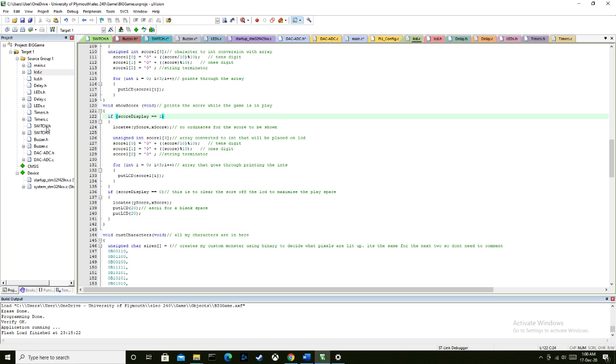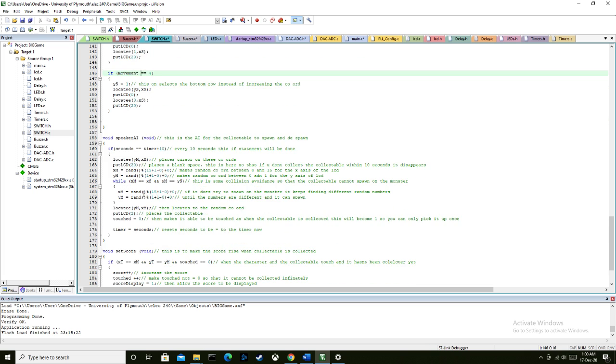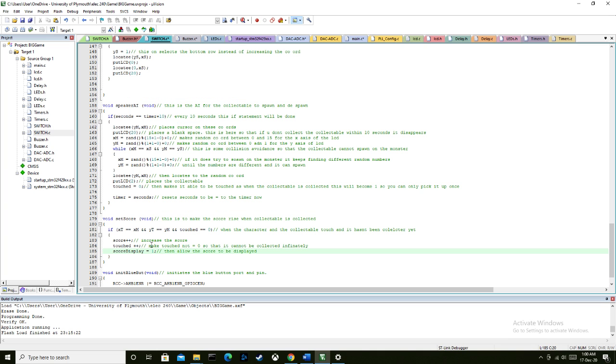Score display is equal to 1 if, yes, okay, so if the score has gone up, score display will equal 1. So the score's gone up, but it needs to be shown.